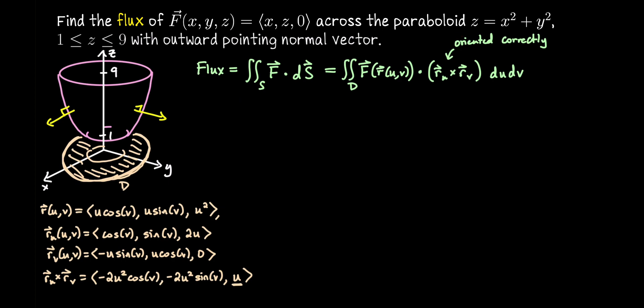u is the radial coordinate. So since we're going from z equals 1, so x² + y² equals 1 is like a radius of 1. The innermost radius in this domain is 1. For the outside, that's sitting directly below the curve that we see in the plane z equals 9. So if 9 equals x² + y², that means the outer radius is 3. And then, of course, theta is going to go all the way around, so from 0 to 2π.